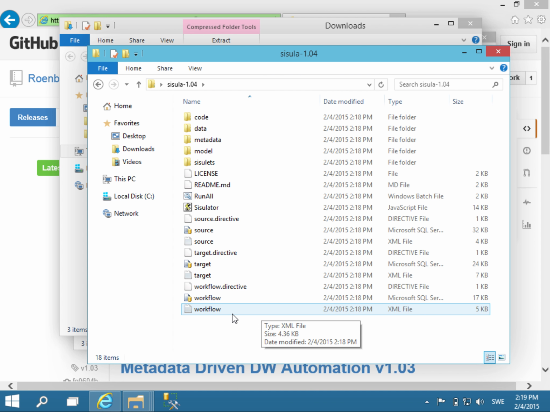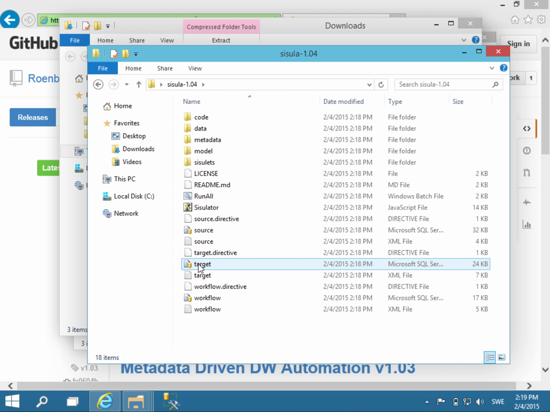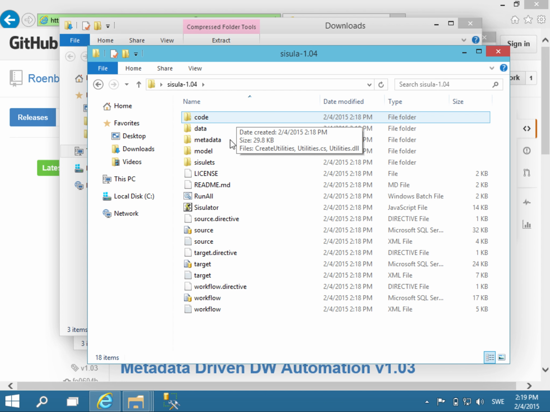The workflow XML is what actually is used to generate SQL Server agent jobs. So this is the corresponding generated SQL code, for target mapping, generated SQL code for source management. So we'll look closer at that in a little bit.